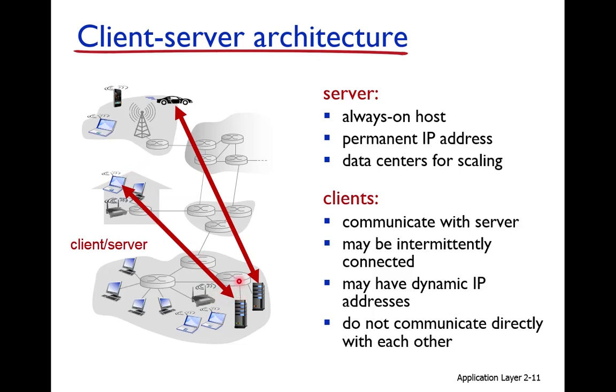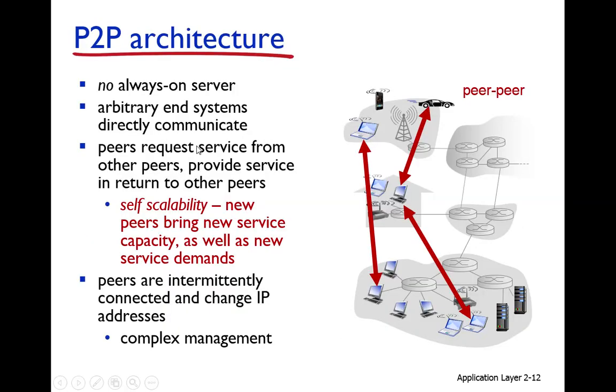So censorship on the client-server model is easy, but on peer-to-peer it is not easy. If Pakistan blocks this peer's IP address, there is another peer that can provide the same file. Any user can provide the file. So in the peer-to-peer model, it is very difficult to block each and every IP address. That's why it is very scalable.